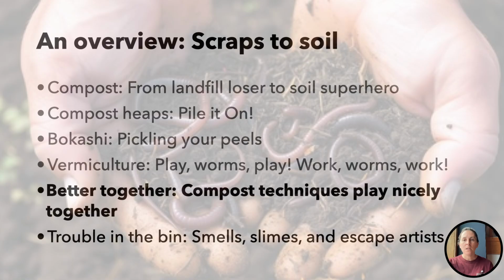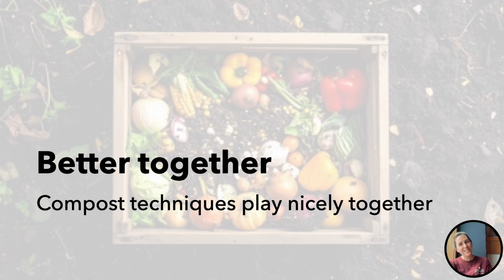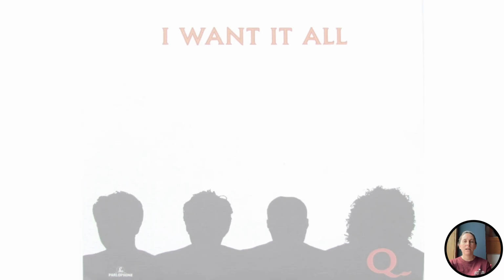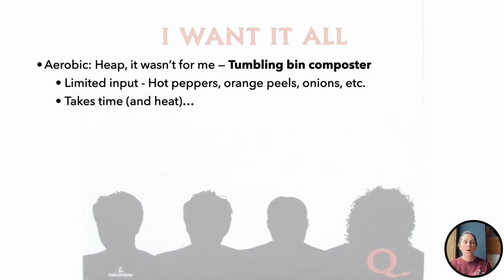So let's briefly talk about how all of these things fit well together. Compost techniques really do play nicely with one another. I'm a big Queen fan, and when it comes to composting, I wanted it all, and so I pursued it all. What I found out is when we moved to Pequot Lakes, we had a compost pile, and what I very quickly realized is that heap composting is not for me. I didn't like having to go out there and aerate it using a pitchfork. What I found worked better for me is a tumbling bin composter.